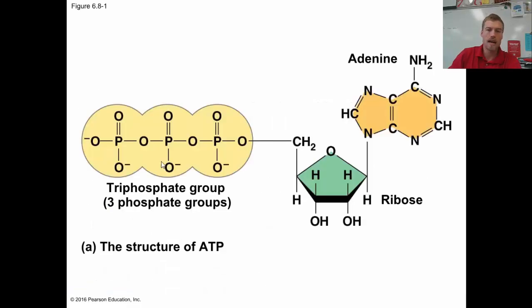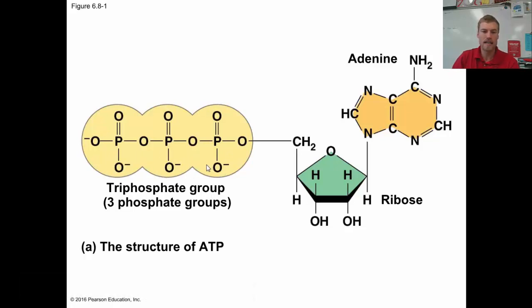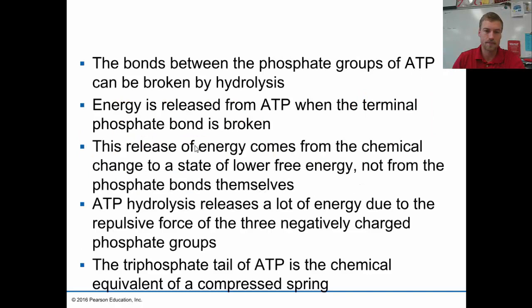So the reason why ATP is such a high energy molecule is that it has these 3 phosphate groups. And you'll notice the 3 phosphate groups all have negative oxygens on them, and we know that like charges repel. So these are basically like a bunch of negatives that are all bound together. They want to be apart from each other. So this is very unstable, very high energy. When you pop that phosphate off, there's a lot of energy in the molecule that is released, a lot of free energy that is released.